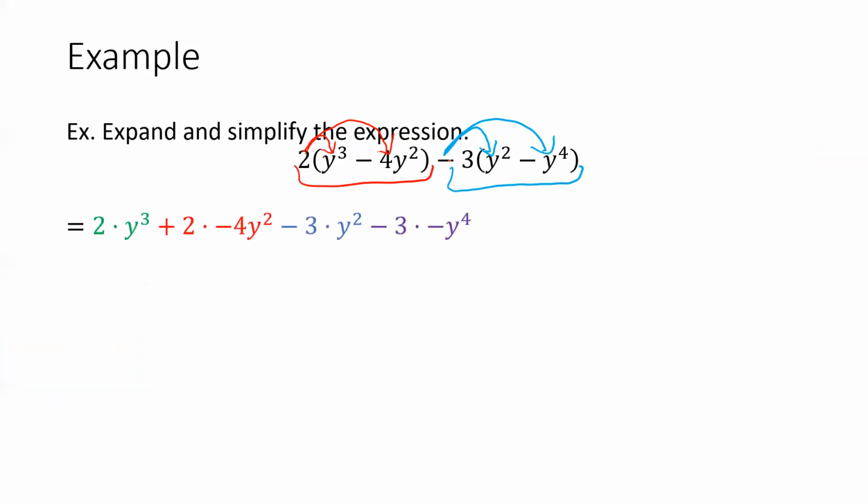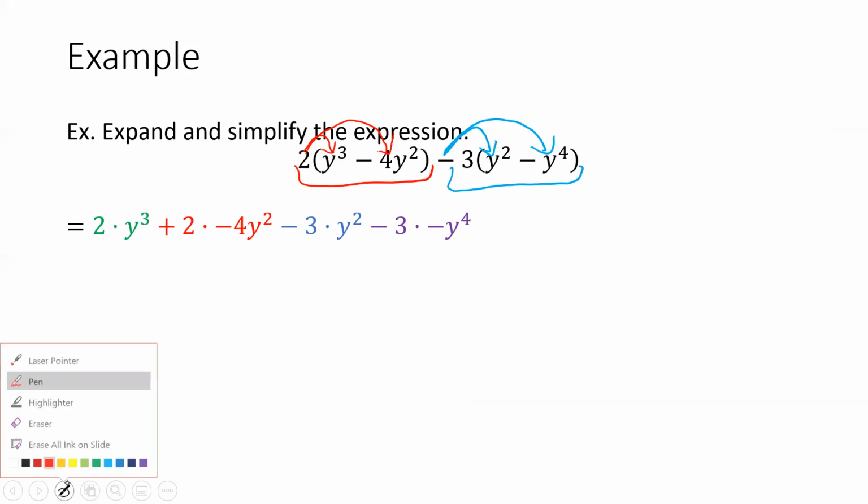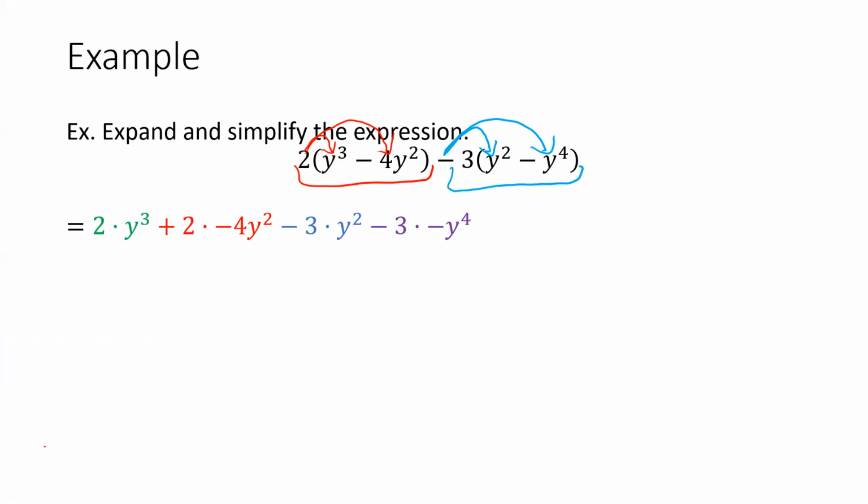So what we're going to do is, and this looks like Christmas colors here. So we are simply going to take our 2 in the first product, and multiply by the polynomial that is inside. So we take 2 multiplied by y to the power 3, and then we take 2 multiplied by -4y squared. And that's exactly what I'm doing here. So within the first part of the expression, I'm going to end up with 2 different products. So 2 multiplied by y cubed and 2 multiplied by -4y squared.